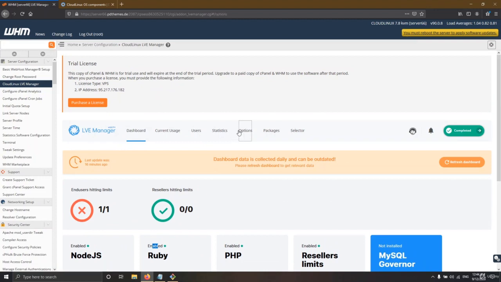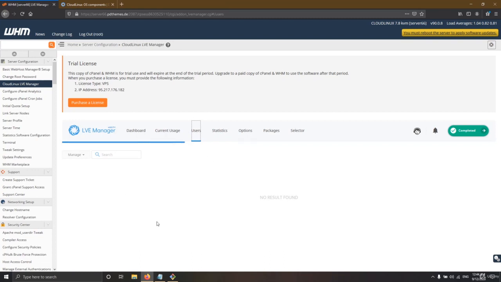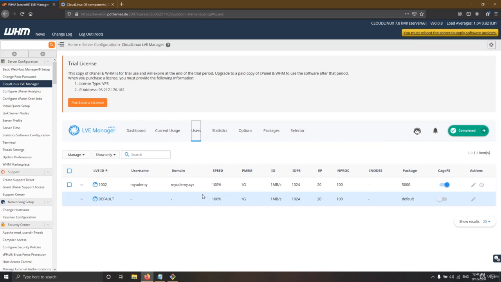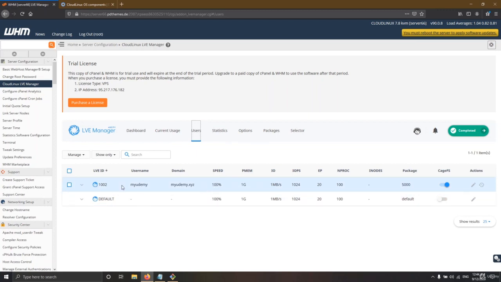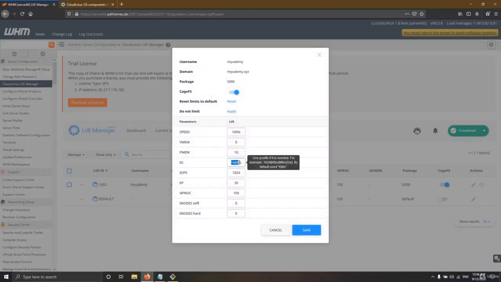There's another configuration you can do, which is the users. As you can see, all of the users with their usage. You can set limits for them. For example, this is my user. I can set a limit for him. I can set the I/O limits, the memory, the CPU, everything like that.